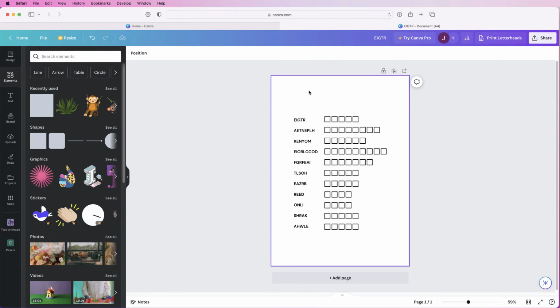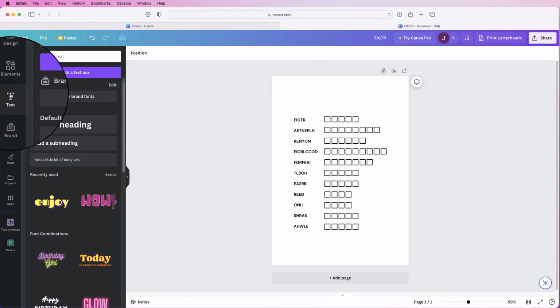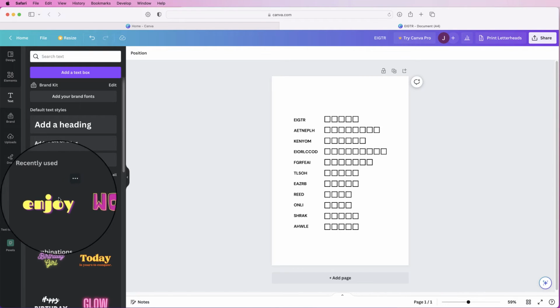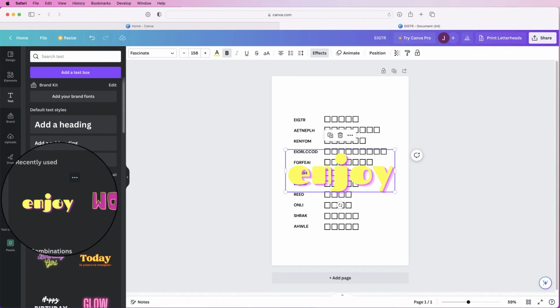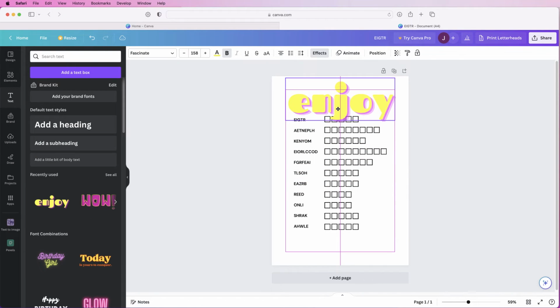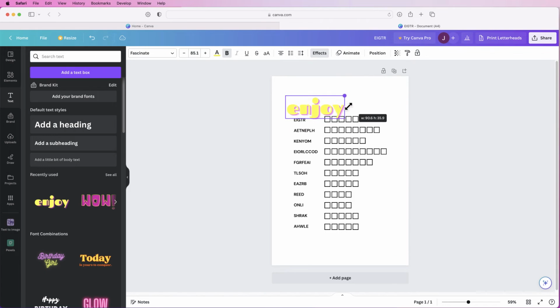Okay, so now we're entering some graphics. We go to the text and we'll put in a title. I've used this one, but you can scroll down and use any of these texts that you like. So just select this one. I'm going to put this one to the top, reduce the size of it, and then double click inside and insert my text. Then we can do some word adjustments by just moving the boxes. You just grab the edges to move the boxes out. You can see the arrows in the corners to make the words bigger or smaller.